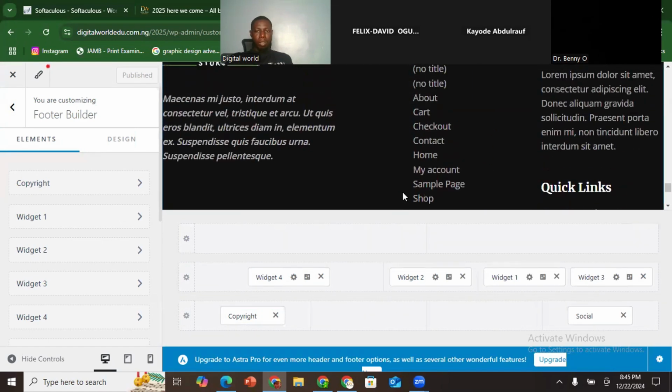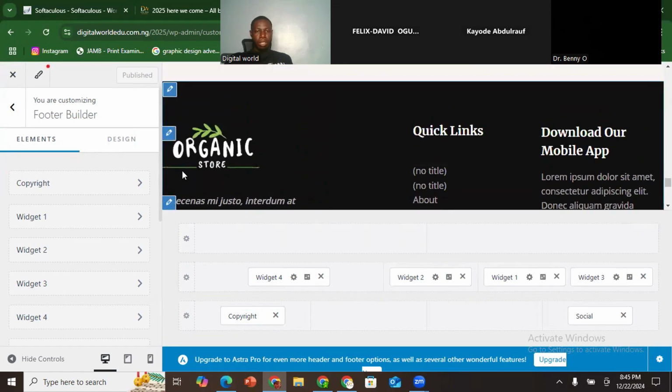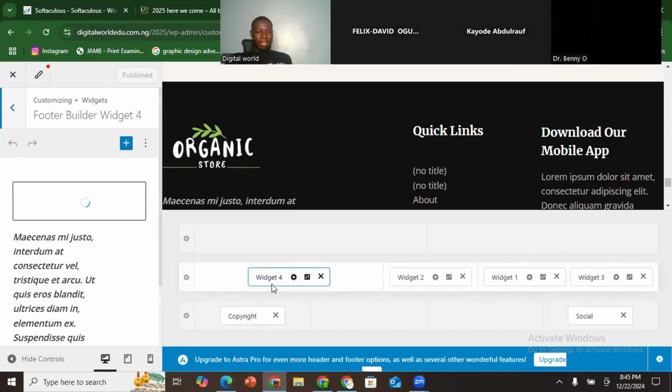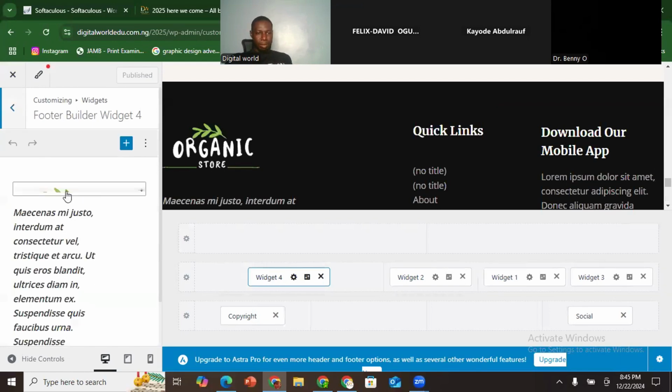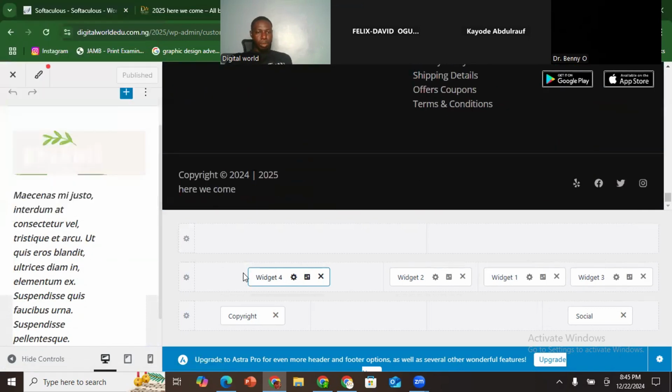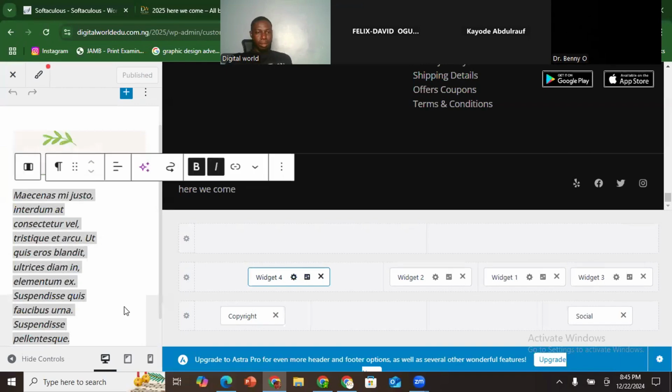This widget here is where the logo actually is. If I tap on this one, I can edit what is inside. Can you see the logo here? Everything is inside widget 1.